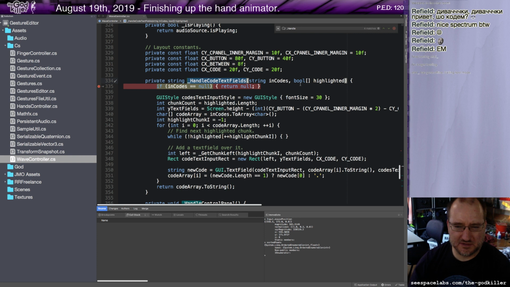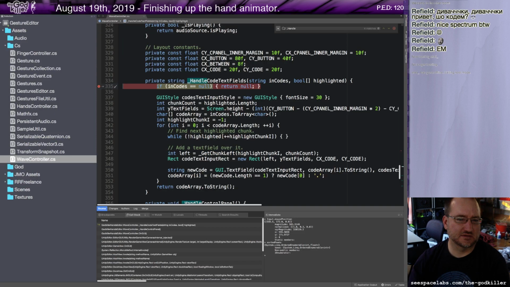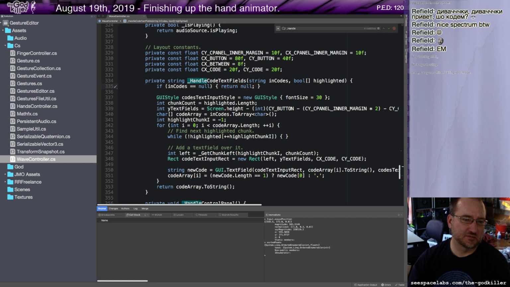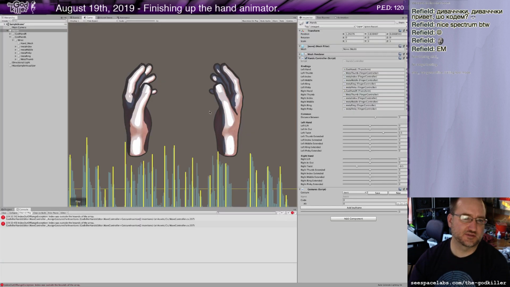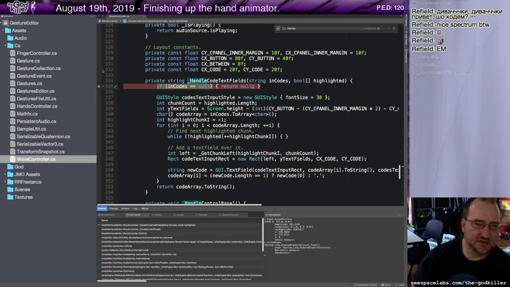This is really weird for me. Okay, can you be done? Just be done. Play. Okay, now I can set my breakpoints. Come back.